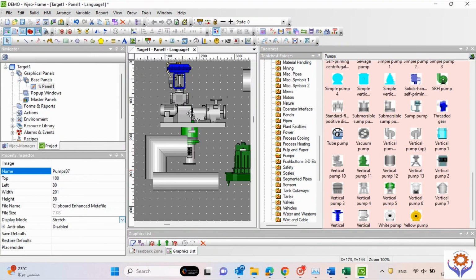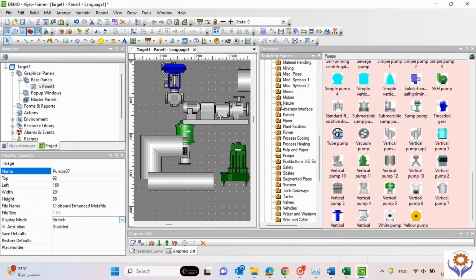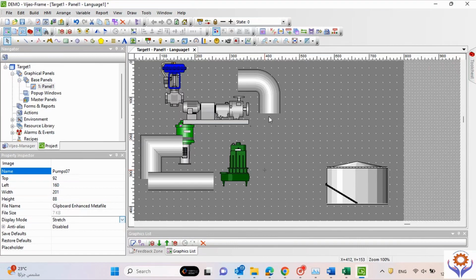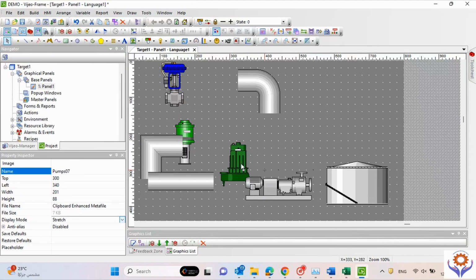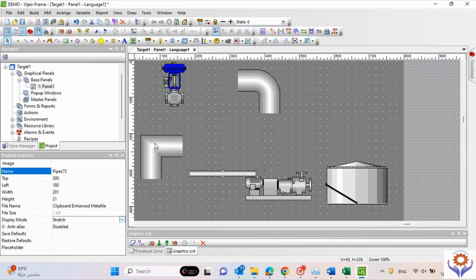I'll check. Even the centrifugal pump is okay. Okay, so I will use these pumps. I will remove these two pumps, and for this, you can minimize by moving or dragging this one. You can adjust the sizes, and you can find the size from here. If you select any one, you can find here 321 into 310 in the y-axis.